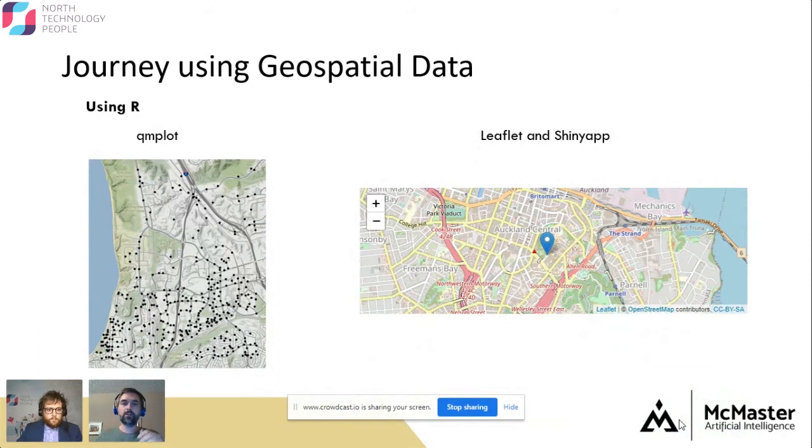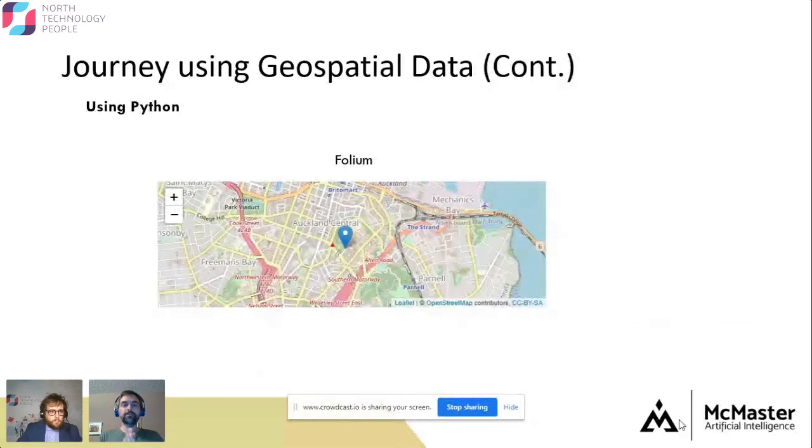Okay. So the Shiny app is a web server application where, if you're working with maps, you can create your web application and put the information there. But that depends on your topic or what you wanted to do. And using Python, the main difference is it's the same Leaflet library, but the library is called Folium, which uses Leaflet.